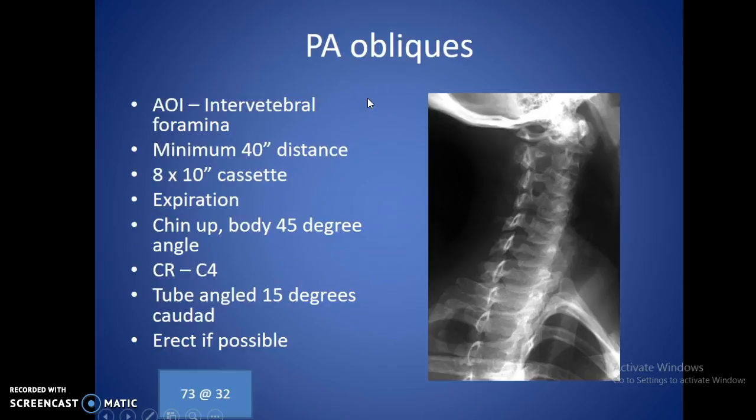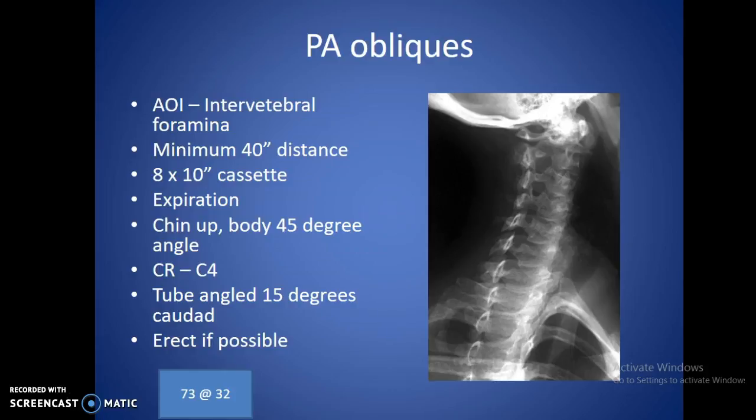PA obliques are preferred as opposed to the AP obliques, simply because of the thyroid dose involved. The thyroid dose for PA obliques is about 1/10 the amount of radiation as it is for the AP obliques. So your CIs will show you how to do AP obliques, but eventually you should probably transition more to PA obliques just for the sake of the patient's health and driving the dose down as much as possible, because there are some patients that have a little bit more sensitivity to their thyroid for whatever reason, so we want to avoid giving them an extra shot of radiation if at all possible.